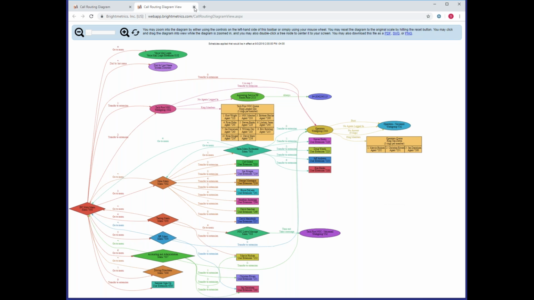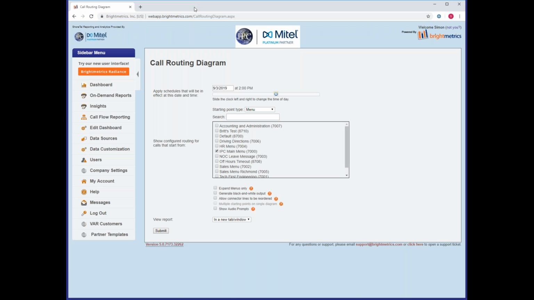Yeah, Simon, real quick, we find our customers are dynamic in building out different menu structures and different programs for their customers. Having that graphical view really does help them to plan appropriately, just to make sure they're streamlining the communication path for their customers. And so it's a very powerful tool for folks who are a little bit more dynamic, needing to document what it does today and the changes they want to make in their organization. So very, very powerful tool. The graphical nature of it gives you just a really clear picture of what happens when the phone rings, right?